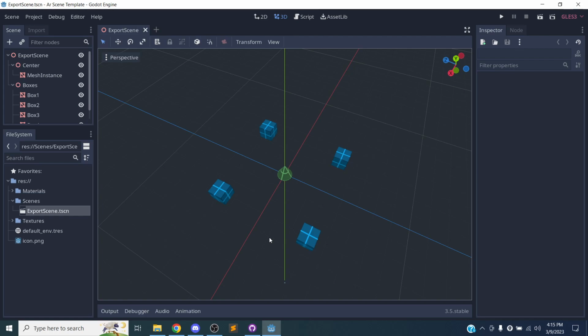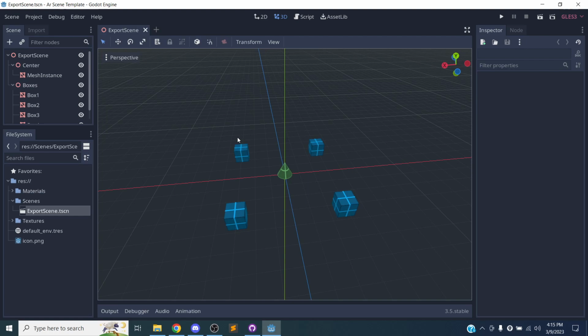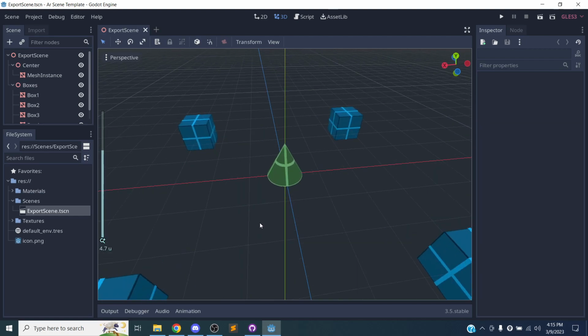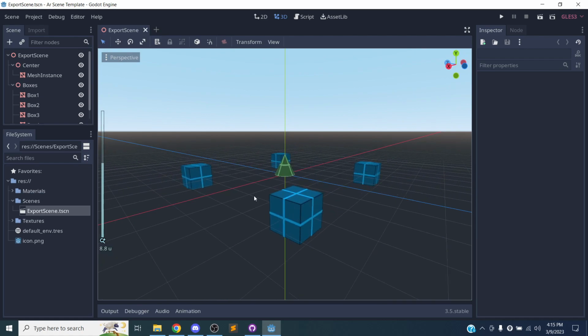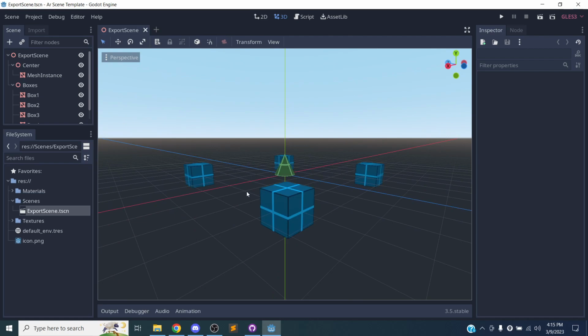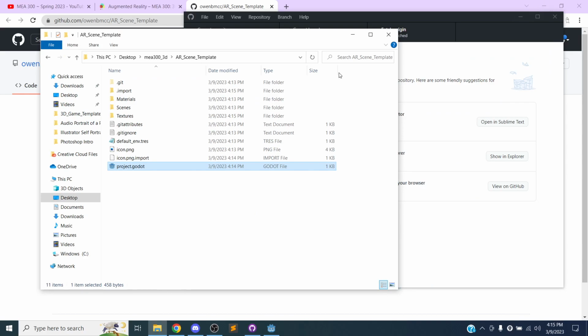So we'll come back here in a little bit to add a scene and to export some scenes. But basically, this is where you can build a scene, and then we're going to export it as a file to upload to the AR project. So I'm going to leave this open. We'll come back here in a little bit.